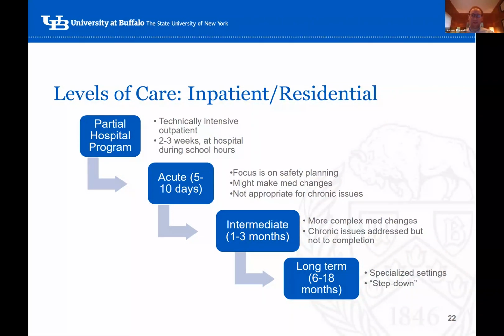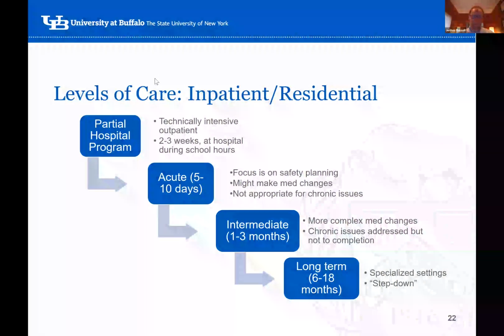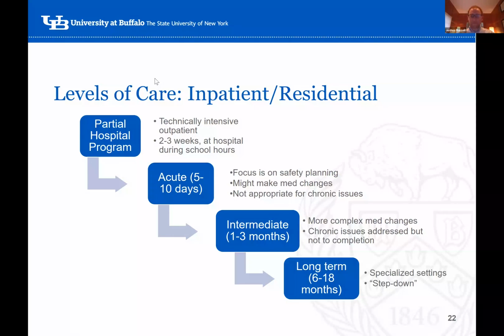But if that doesn't happen and kids have to go into the inpatient system, there's a few different levels within that. The first is an acute hospitalization. So in Buffalo and in Western New York, the main ones that do that for kids are ECMC, which has an adolescent unit for kids ages 12 to 17, and Brilin Hospital, which I believe starts at age 5 and goes up to 18. And then both of those hospitals have young adult services. The goal of an acute hospitalization is relatively quick stabilization. So this is for kids who have perhaps had a suicide attempt, or they have suffered their first psychotic break.